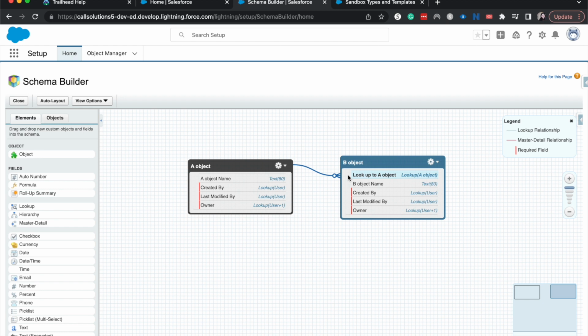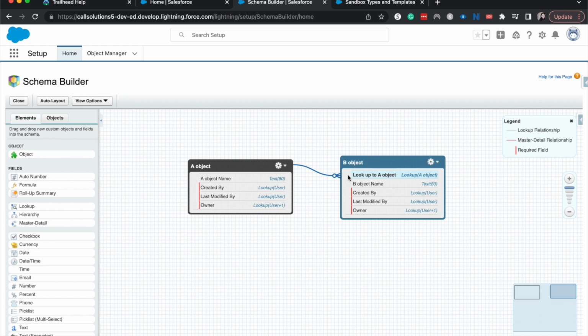So certain scenarios that you might want to use a lookup relationship is oftentimes when you need to pull some information from a current object. Let's talk about the claims object that we had before. Oftentimes when you are on maybe a claim, then you will have an employee of the company who is their agent at this fake insurance company that we have. So you would take the claims object and have a lookup relationship up to an employee object to have be their agent, or maybe you have an agent object that lists all the agents and their different specialties within the insurance company. So that would be a way to link those two objects and eventually those two records.